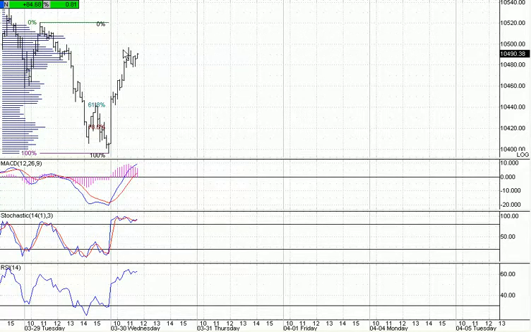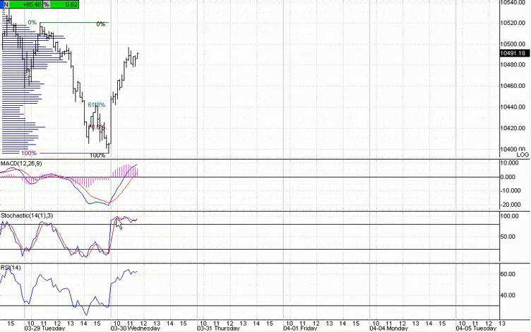Now, what do I do? What do I do as this is moving? This is my reasoning. First of all, this bar chart is nowhere near the 2 or 3 or 4 period low. So I'm still long. The MACD is still rising, albeit overbought. So I've got a bit of a caution. I've also got a caution because we've had a good strong rally here. So I'm a bit worried that the sellers are going to want to come in at some point.